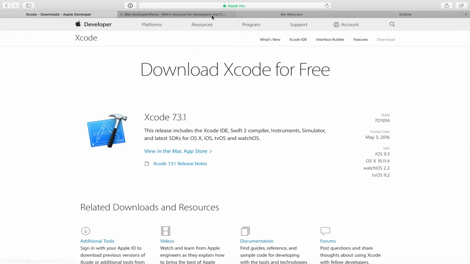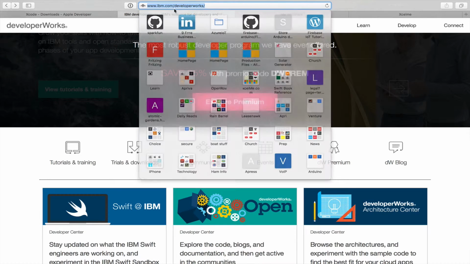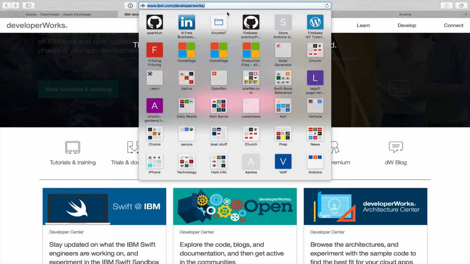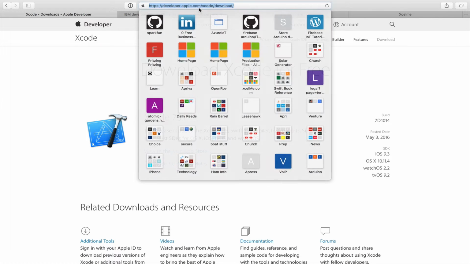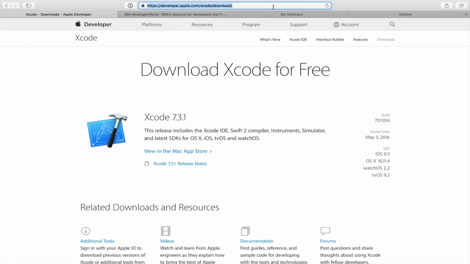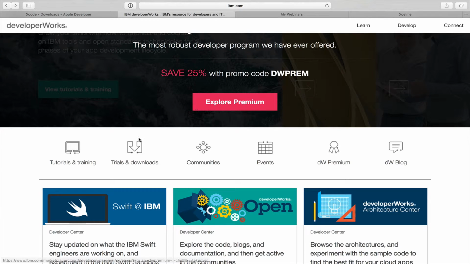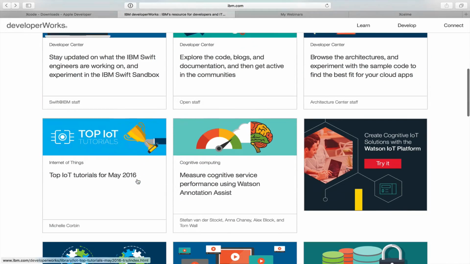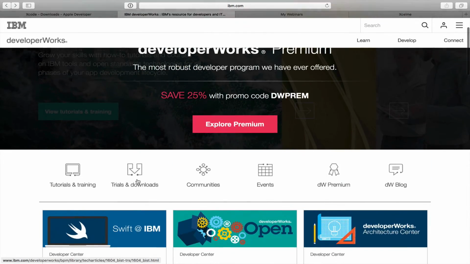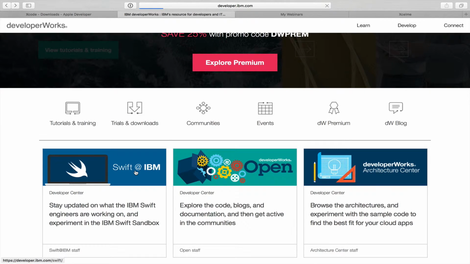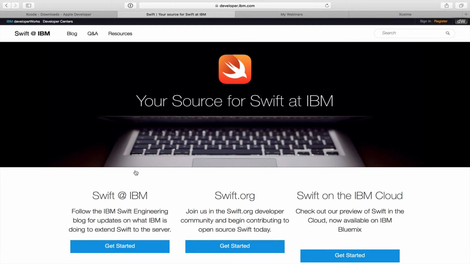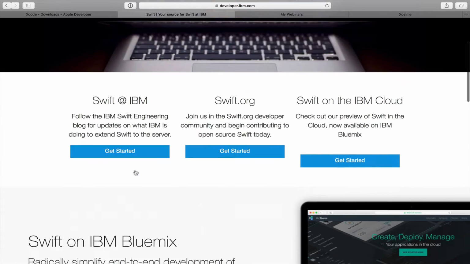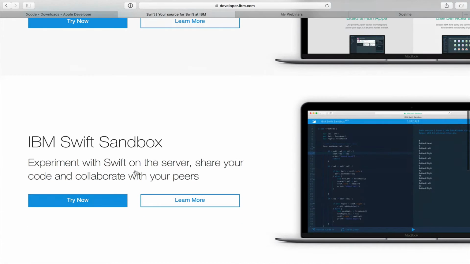Also then, go to developer.ibm.com, which will take you here. So again, Apple's is developer.apple.com, and then go to developer.ibm.com. Their website changes all the time. I'm really becoming very impressed again with IBM and what they're doing right now. They've got a lot of good things going on that are very interesting. One thing they're doing is that they were the first to take Apple's open source Swift code and put it in the cloud, so you can run it in a browser and write Swift code.